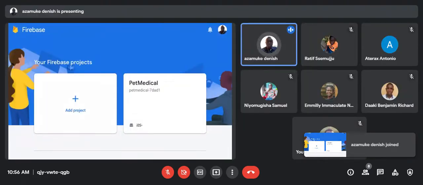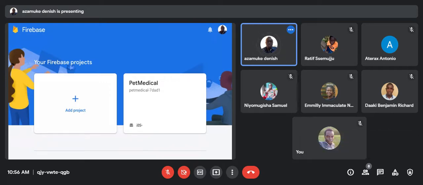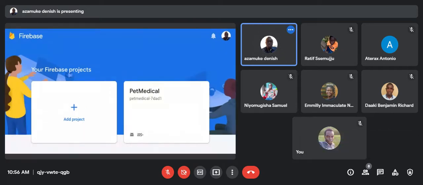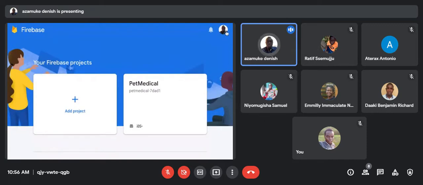So if you have a Gmail account, you come here to the Firebase console. It will have your Gmail there, you are logged in. So here we can create a project. We want to create the database this side, and then we link it to the project we have created locally in our Flutter editor.